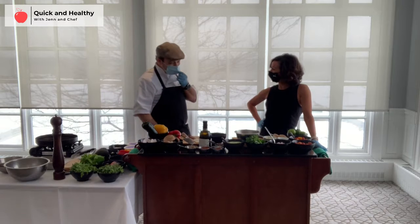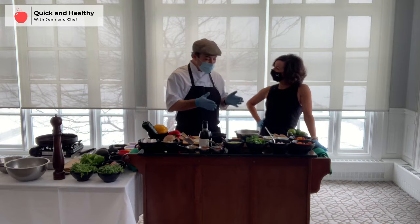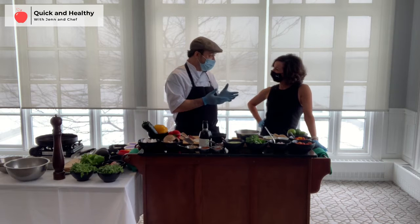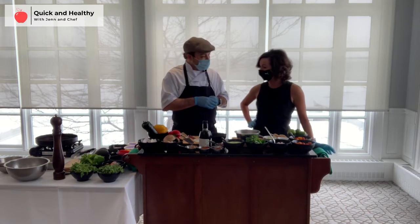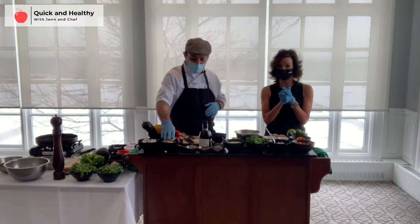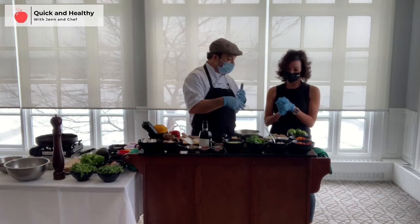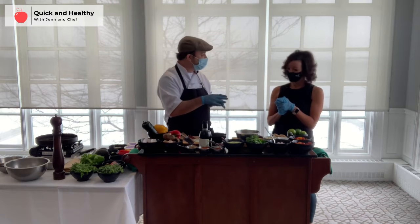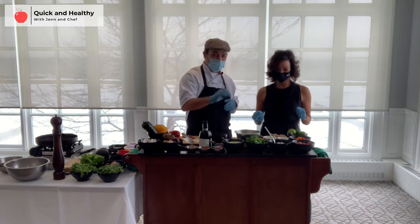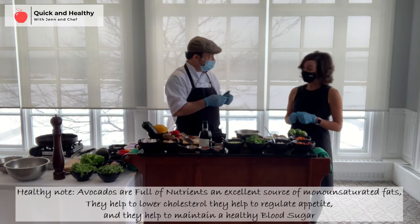We're going to make a whole wheat tortilla with lots of beautiful grilled vegetables, with portobello mushroom being the star of the show. We'll also do some marinated tomatoes with fresh lime juice, olive oil, garlic, and cilantro. And then a little richness at the end with a low-fat avocado crema — but it's good, healthy fat.